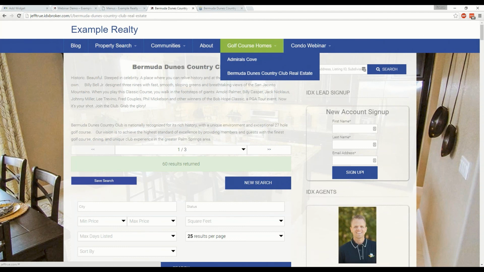Let's say, for instance, if you are not using WordPress, you make some changes to your navigation menu, you add a whole bunch of pages on there, but when you go to your IDX Broker page, it's not displaying them all. You'll have to update the wrapper. You can call in, speak with our support team.